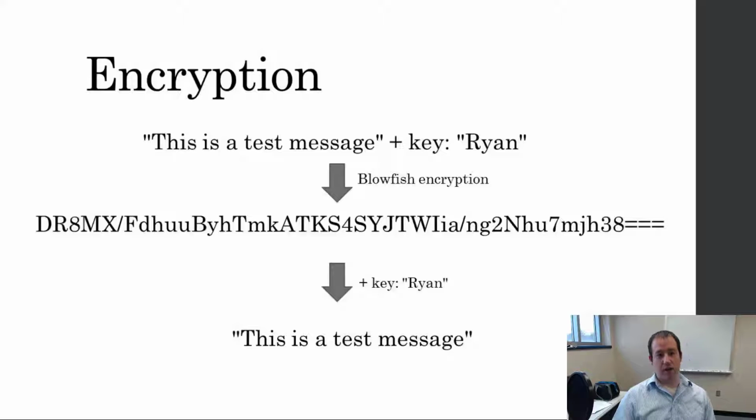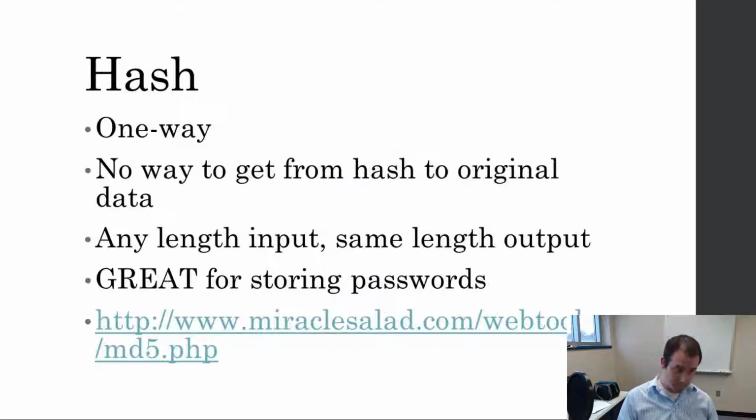All right, let's talk hashing. First, a brief reminder about encryption. Encryption is a two-way process, and it converts a message using some sort of key. Whether you're using symmetric or asymmetric encryption is going to change the type of key that you use, but it's going to take some kind of message, use some kind of key, convert it into ciphertext, which looks kind of like what you see on the screen there in the middle, a whole bunch of gobbledygook, and then using that same key, if it's symmetric encryption, you're able to convert that gobbledygook back into the message.